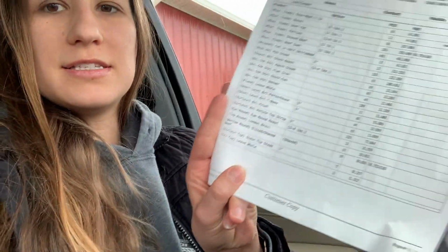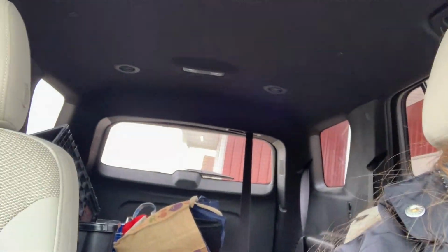Okay, so we checked in with the office. They usually give us a cut sheet, like an inventory list. And when I pack up my beef, I will cross-check it to make sure you get everything, and make sure you raise concerns at your butcher, not after you've left. But we're just at the loading dock waiting for them to bring it all out. Usually it comes out on rolling carts, and then you pack it up yourself, and then you're on your way.